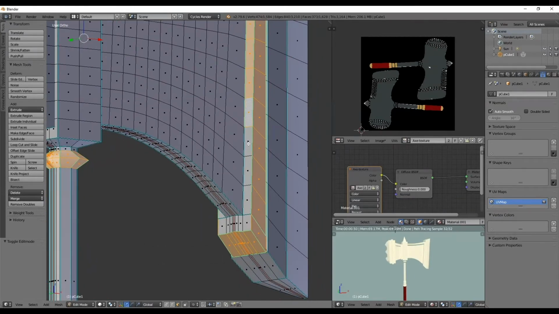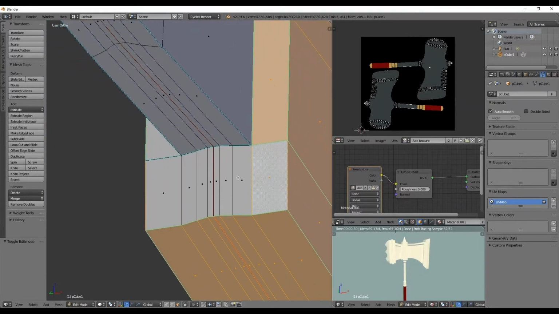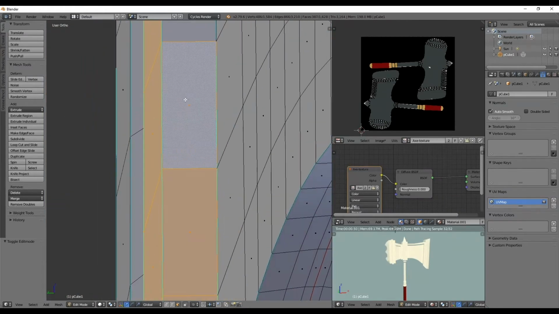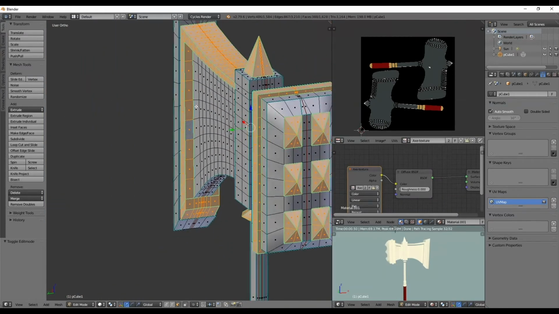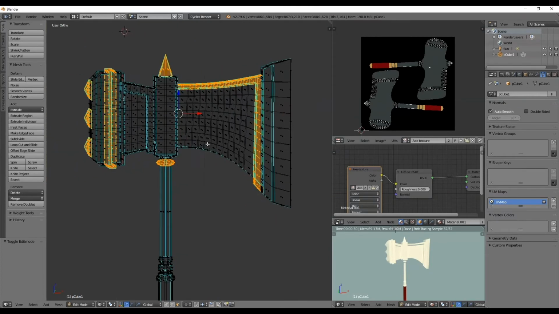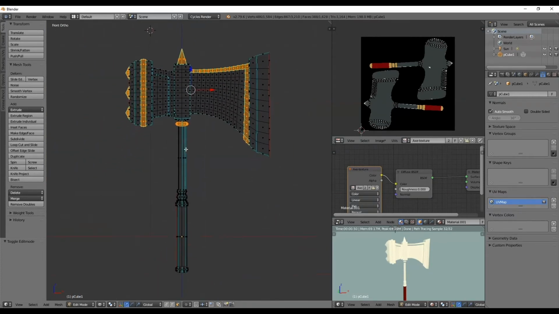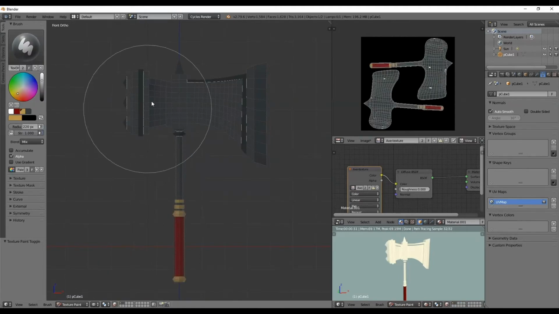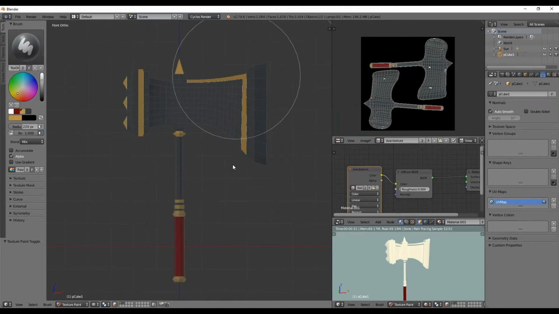Maybe go back into solid object view so you can select these faces right here. I did that by pressing Z, and then I'm just going to manually select these faces. There we go. Back into Z, maybe back into front view. Yeah, okay, I like it. Let's go into texture paint. Maybe select the gold we had picked earlier and paint that piece gold. Yeah, that looks pretty cool, right?